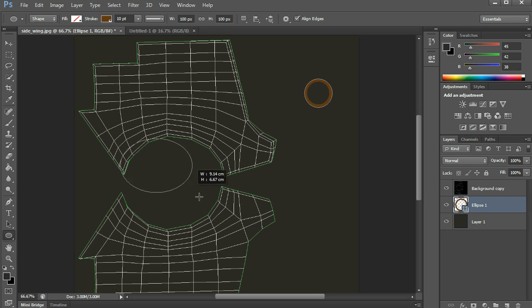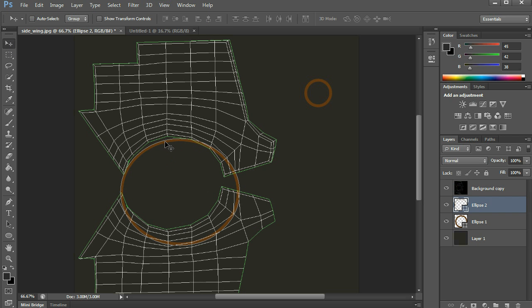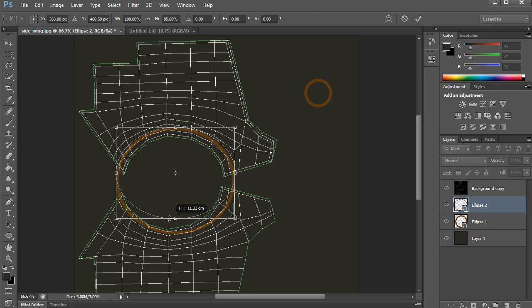Then with the shape, I'm going to create the new shape, a circular shape. Then I select this marquee tool. But I want to get this shape along this line. Okay, you can see the UV guide line. I press Ctrl T to resize. You can create this shape with the pen tool. That's also fine. Whatever is convenient for you.